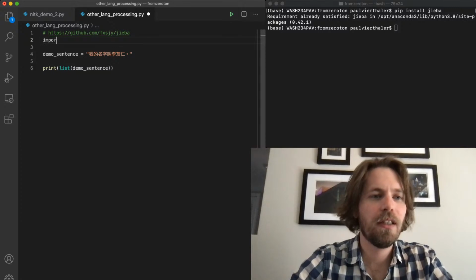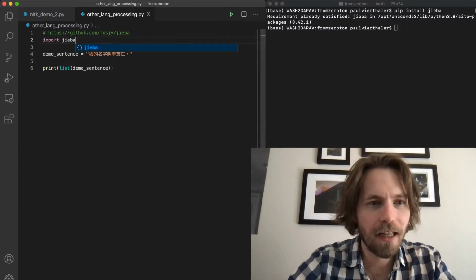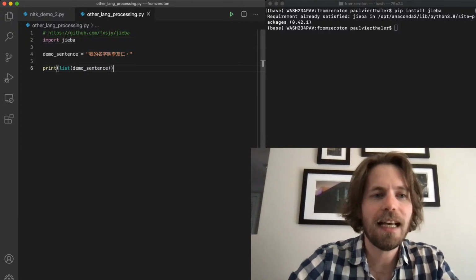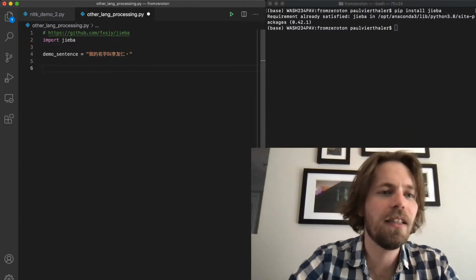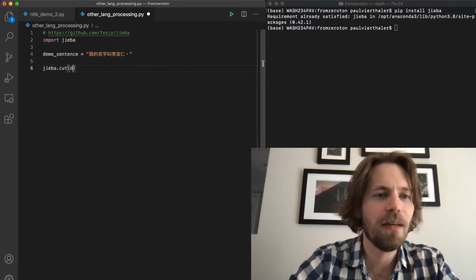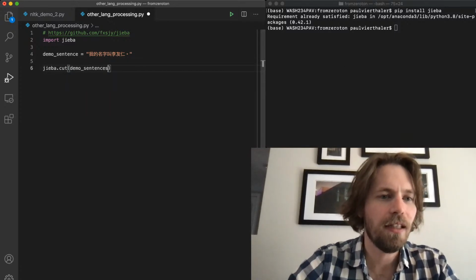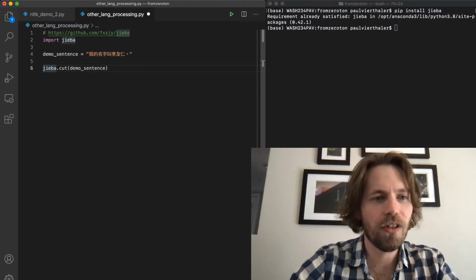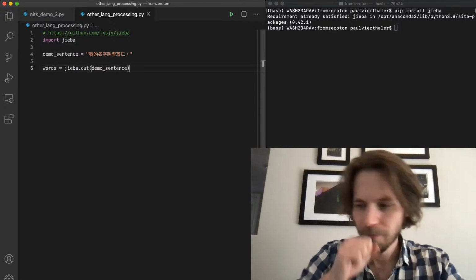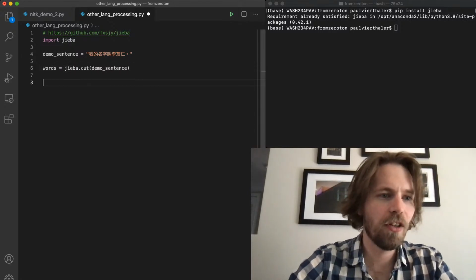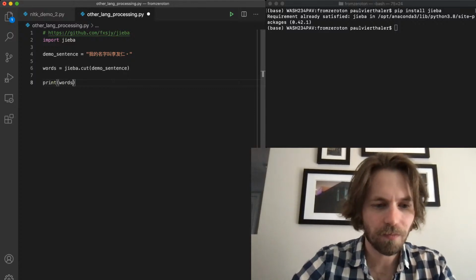So I'm going to import Jieba, and then I am going to simply call jieba.cut on the demo sentence. I'll say words equals this. And so I'm going to print words.